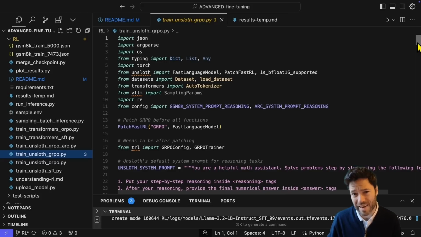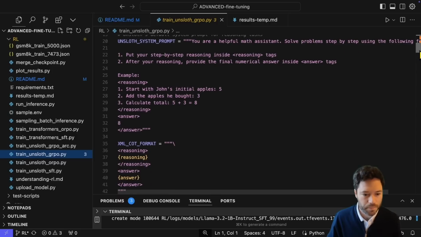And it works by running vLLM to do the sampling, which also improves the speed. And then it uses transformers and unsloth for doing backpropagation. Now, I should note that I think SGLang is faster for batch inference than vLLM, so you probably have some drawback by using vLLM in terms of speed. And when I do sampling, say sampling with SFT, I use SGLang for doing the sampling, and then I use unsloth for doing the fine tuning at each iteration. But here in GRPO, everything's in one library and vLLM is being used.